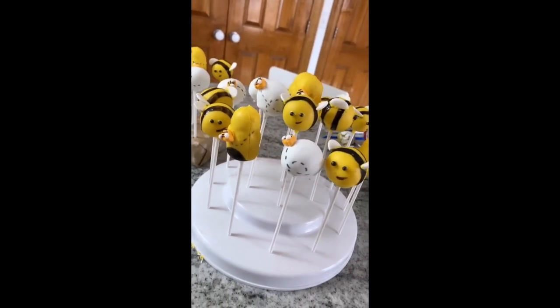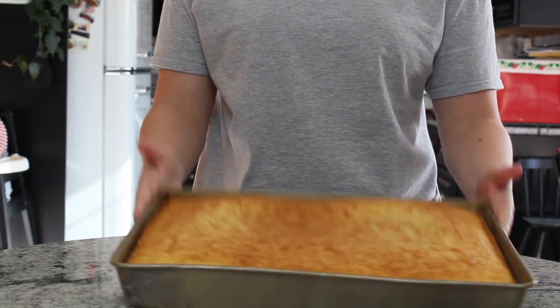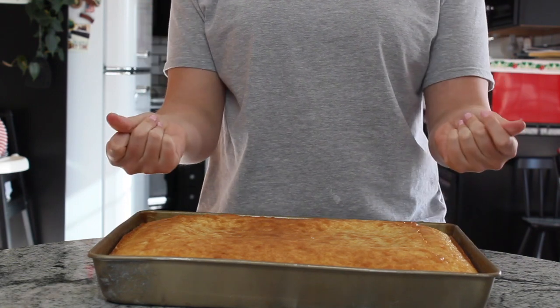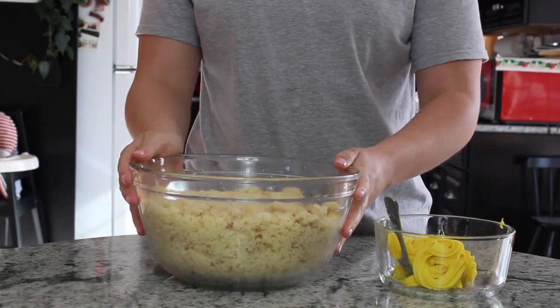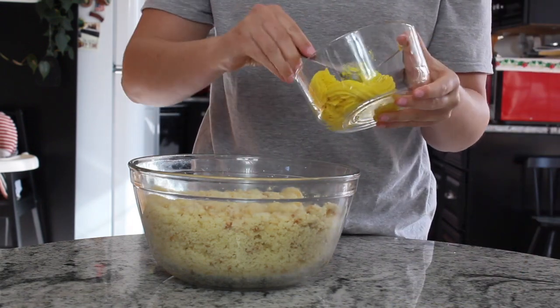The first thing you're going to do is take whatever cake recipe is your favorite. I always put my cakes in a sheet pan because it's the easiest to get a lot of cake out of it. It was vanilla today. You're going to take that cake and crumble it all up once it's cool — literally just smash it all up. This is the old fashioned way to make cake pops. There are cake pop machines now, but that's the cheater's way. This is how you make them from scratch.